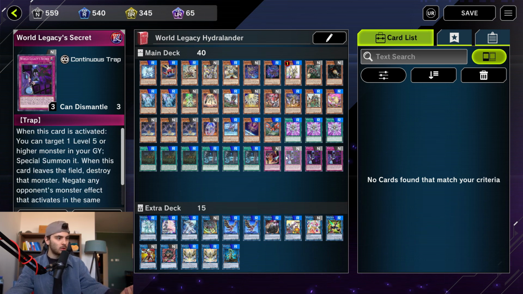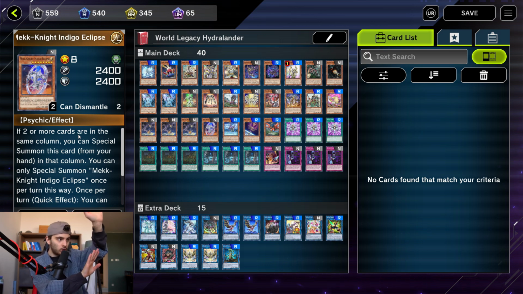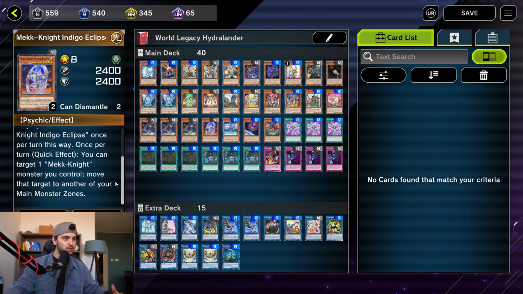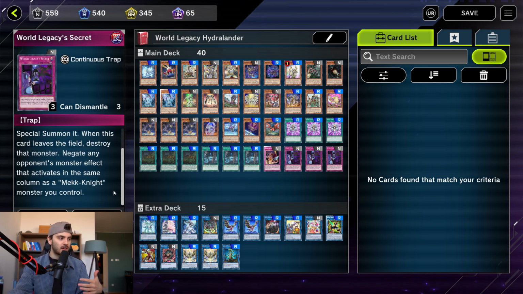This works really well with a special Mech Knight called Indigo Eclipse. All the Mech Knights, of course, if 2 or more cards are in the same column, so column means in the same line more or less on the field, you can special summon this card. You can only special summon them once per turn, and once per turn for Indigo Eclipse, you can target 1 Mech Knight monster you control and move it to another of your main monster zones. So you can move it around once per turn, which is really nice because once again, all the effects of opponent's monsters that activate in the same column as your Mech Knight monsters get negated.